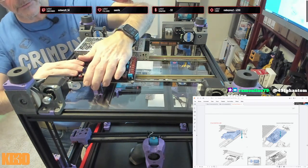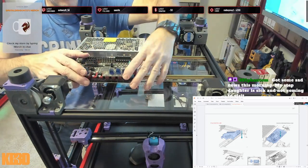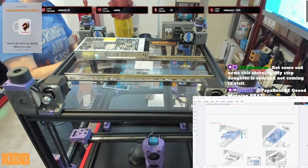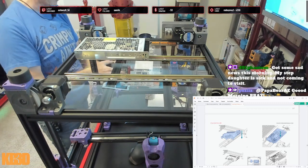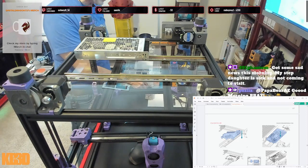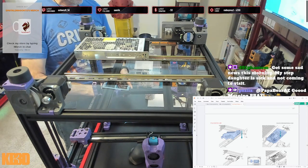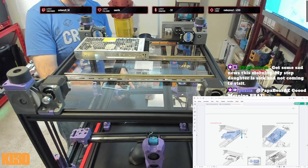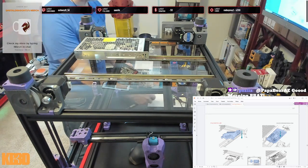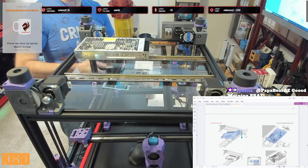And once again, this is going to be harrowing trying to get these to pop on there. And in fact, you know what I'm going to do? I don't want to stand the chance of snapping the board on any of these. So I'm actually going to dismount the boards, get the mounts installed, and then screw the controllers back on the mounts.